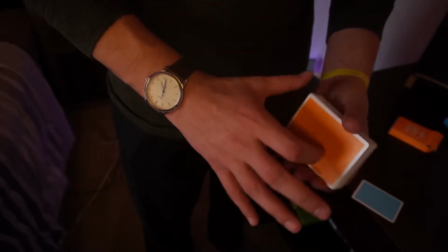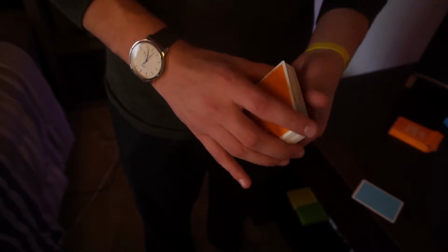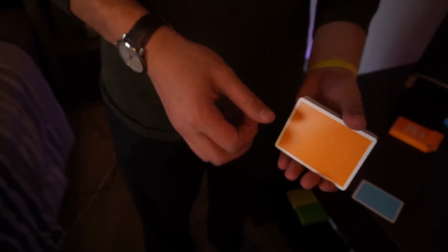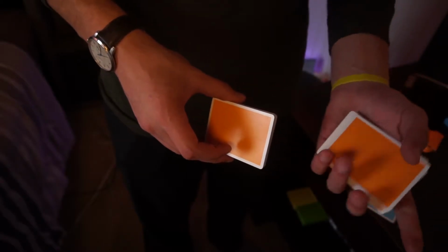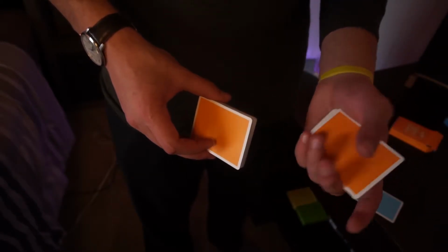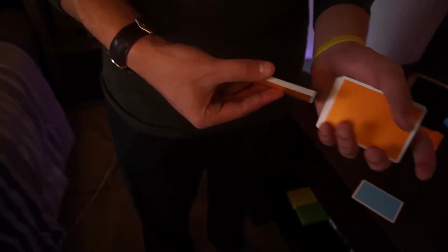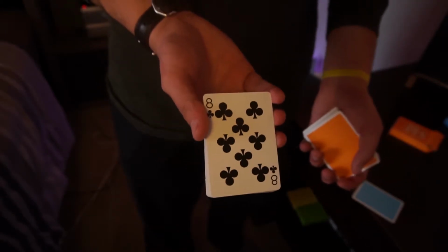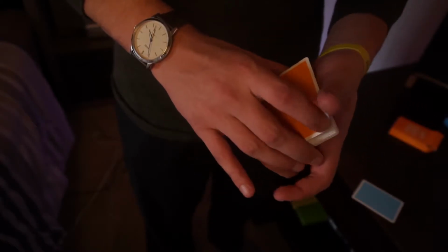No one's paying attention to that because you're going to tell them, we're going to do it again twice in a row because I'm just that good. And they're like, what? No way. And you're like, yeah, way, bro. So then you're going to do something called a Hindu force. So we want them to choose this bottom card. And the easiest way to do that is to just start peeling cards off from the top and just landing it in your non-dominant hand. They're going to say stop at a certain point, and you're just going to square everything up, and you're just going to show them the bottom of the deck, right? So again, you have their card on the bottom.